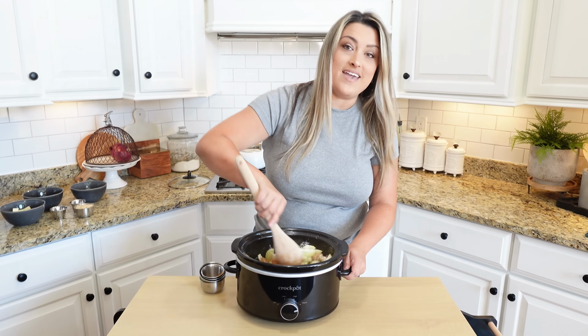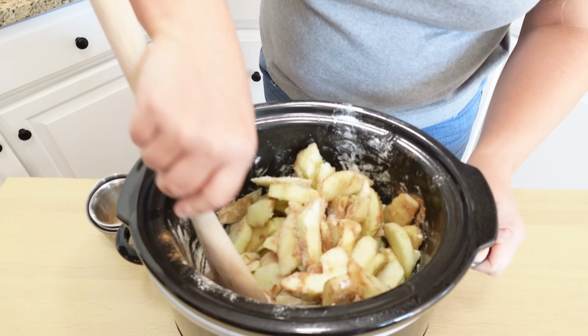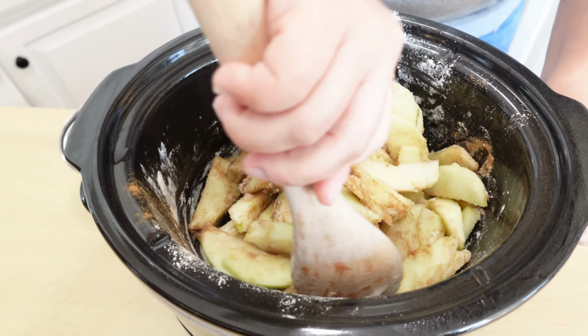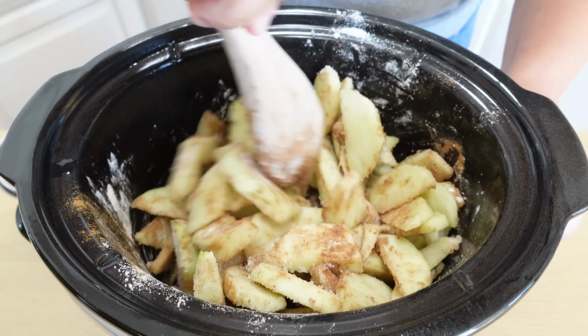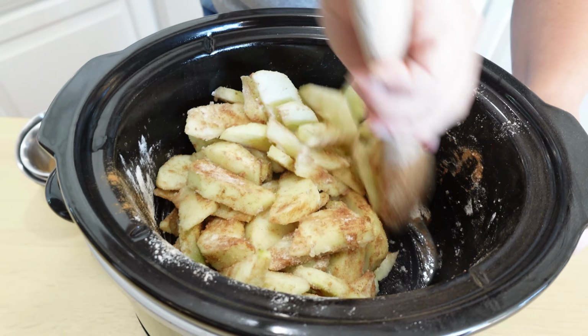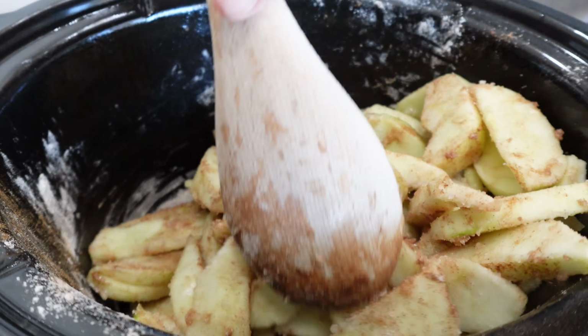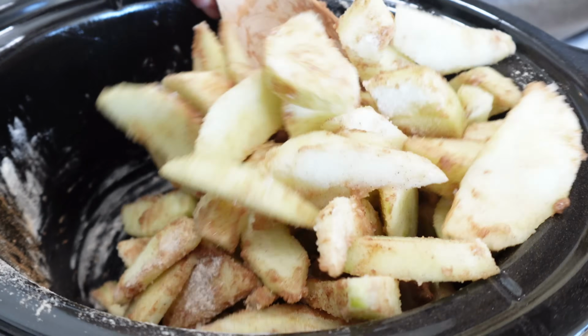And again, we're just gonna give everything a stir. Gently toss all of it around. Got that flour and sugar and cinnamon all coating the apples. And y'all, I'm so excited. The house is gonna smell so good. Summertime dessert, but it's gonna be smelling like Christmas up in here.